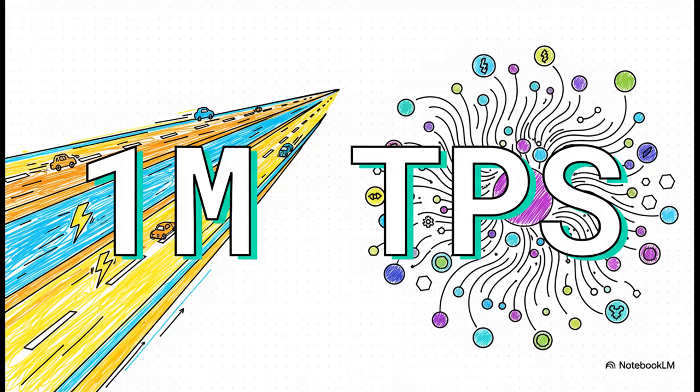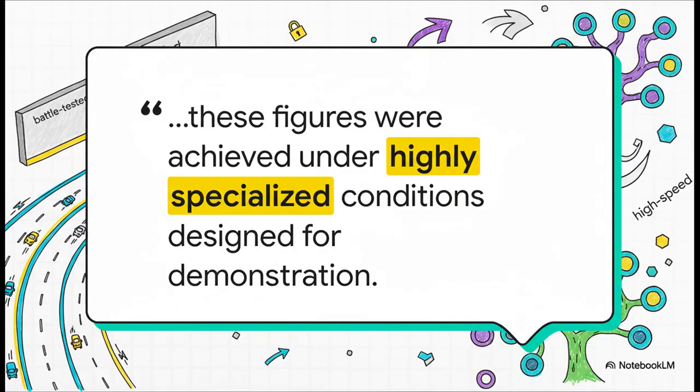And the performance potential? It is absolutely staggering. In this now famous demo called Hydra Doom, where they literally use the classic video game Doom to fire off transactions, the team hit a peak speed of 1 million transactions per second. Let that sink in, 1 million. That number's just mind-boggling. Okay, but before we all get too carried away, we have to add a huge asterisk to that number. And this is really important context.